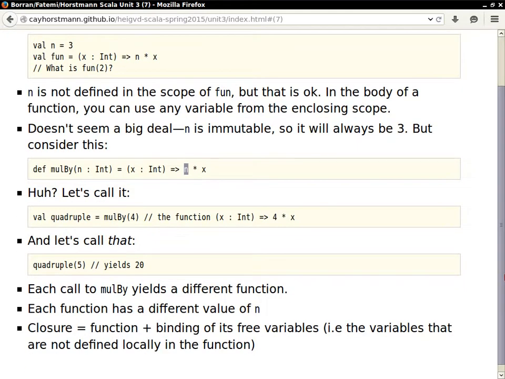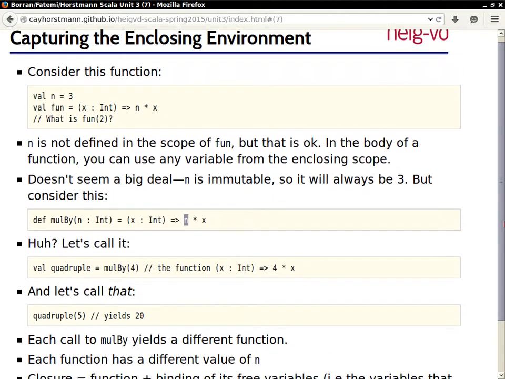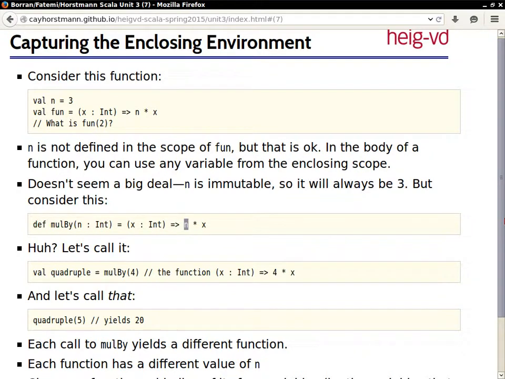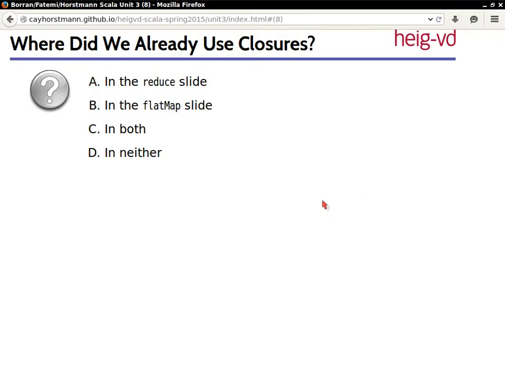Such a thing is called a closure. So a closure is the implementation of the function plus the binding of its free variables. And it's not something one really has to hugely worry about. You just have to understand that it is common in any functional language for a function to capture variables from the outside.